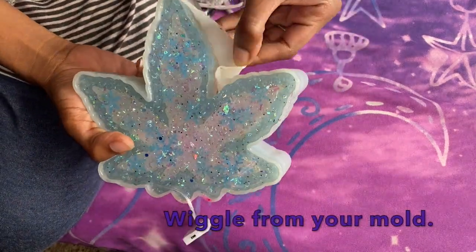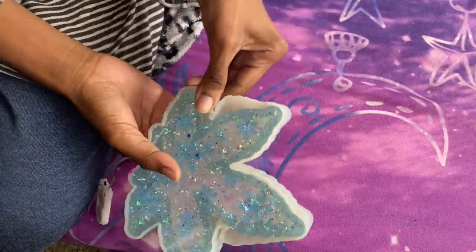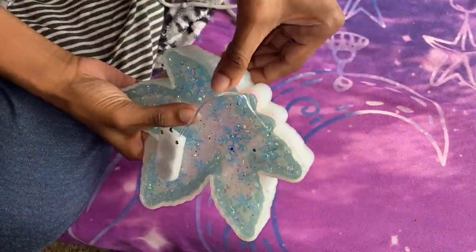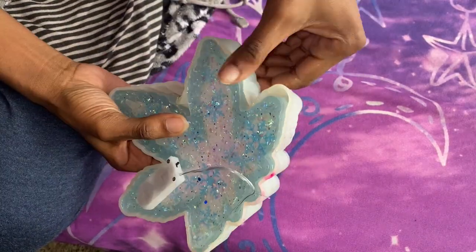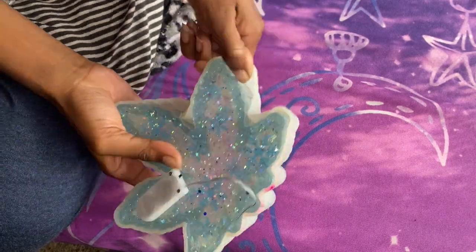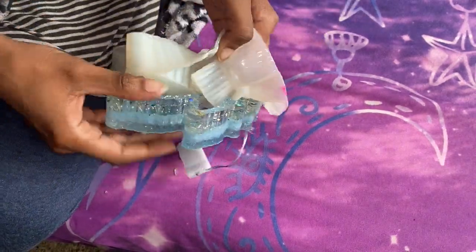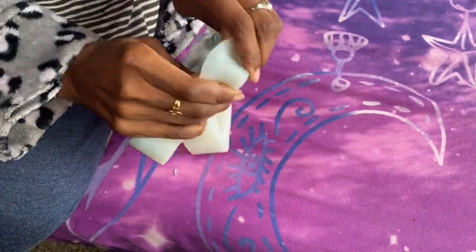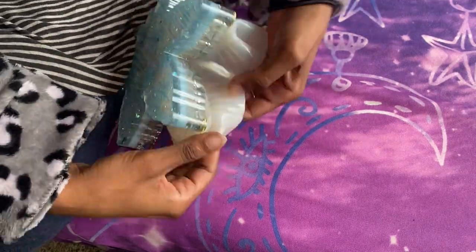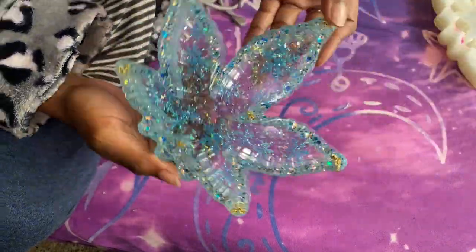Time for our demolding. All right, so what you're going to do is just go ahead and start pulling at the edges of this. Be very, very careful. Every time I demold one of these, I end up cutting my fingers, so please be mindful of that. Hopefully you don't get any deep cuts or anything like that. You just want to start pulling at the sides and lifting them up. As the sides start to lift up and give way, you'll be able to pull that base part off and pop that mold right off. And this is what you have so far.